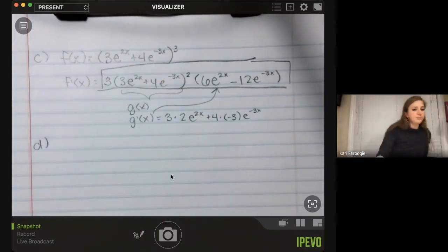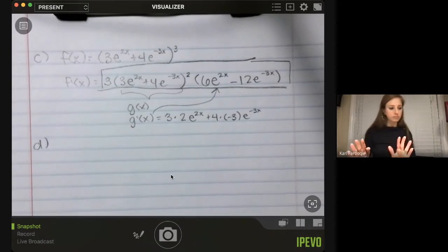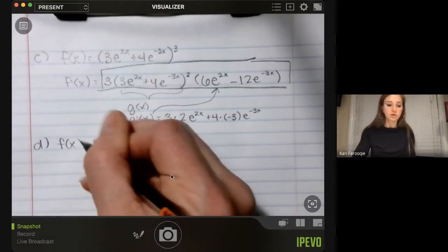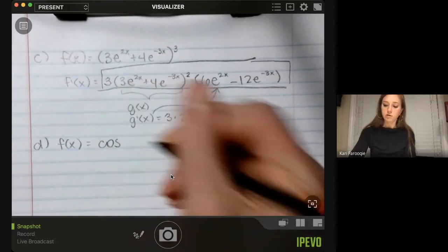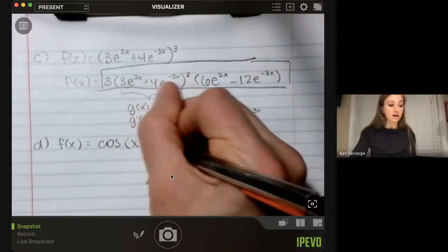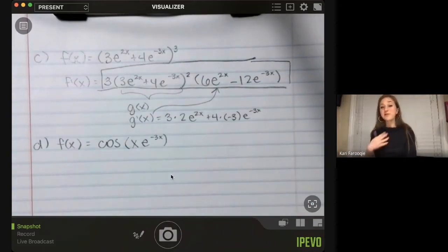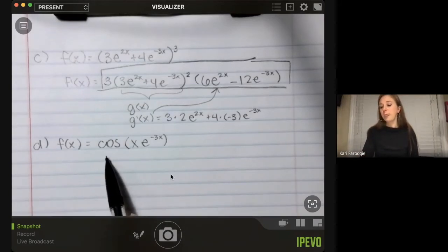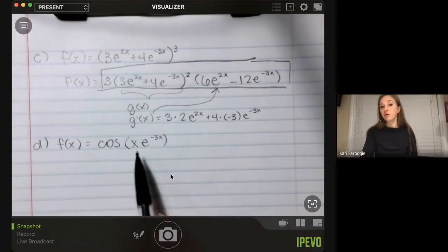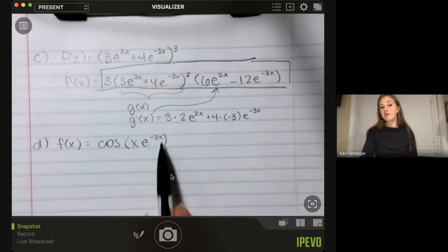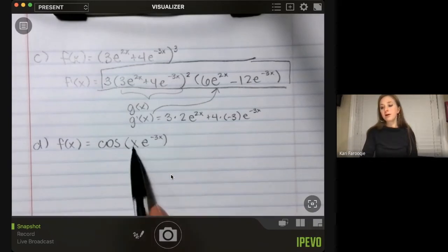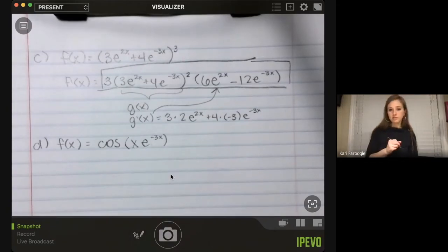Okay. All right. Try to get through it. f of x equals the cosine of x e to the negative 3x. Ooh, do you know why I'm excited about this? Clearly, it involves the chain rule and the product rule, because when I take the derivative of the inside function here, I'm going to have the product of 2 functions of x. But I'm going to ignore it for a minute while I take the chain rule, and then I'm going to worry about it when I have to chain it on.